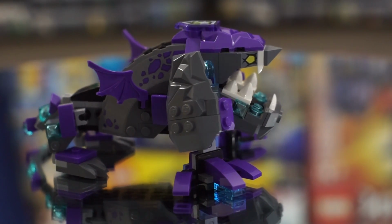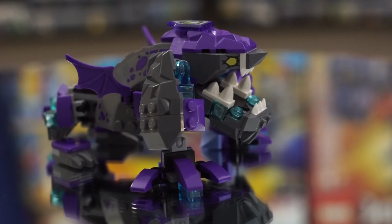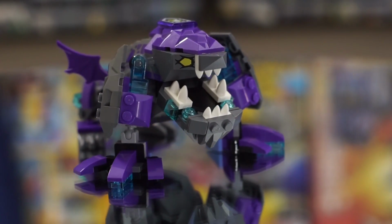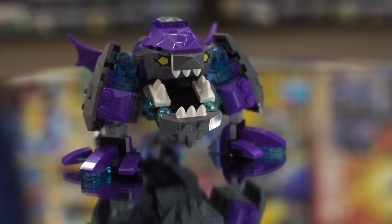So in this set, there are two major components, and the first one I'm going to be talking about here is this sort of gargoyle creature. He's actually my favorite part of the set. The shaping here on the front is really cool and well done, and there's a lot of articulation on the guy, about as much as you'd expect.